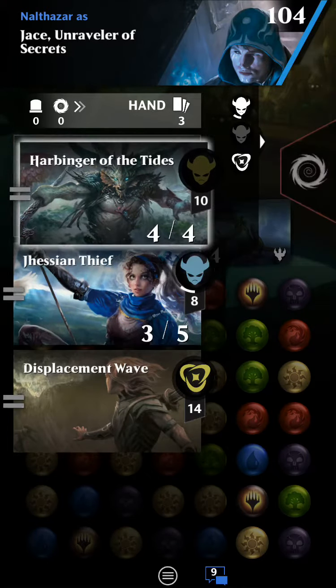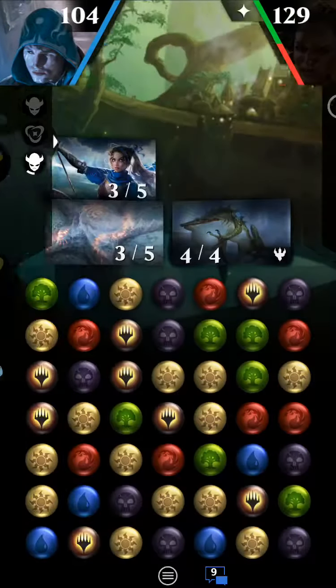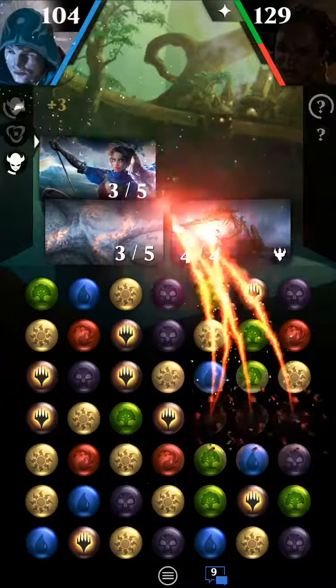Now here, I'm actually going to go ahead, charge up Harbinger of the Tides. You'll see that I'm disabling both it and Displacement Wave. I do not actually want to use either of them at this precise moment. Now, matching. How are you going to want to match your gems when you're playing a control deck in Puzzle Quest? You want to match for your own gems, and you also definitely want to match to block out things for your opponent. So here, I'm going to be making a match that's going to be blocking out my opponent's mana gains a little bit.